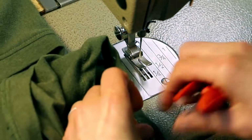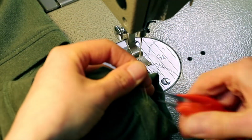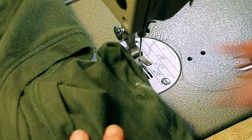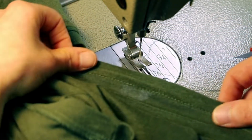And there we have our seam completed. And you can see we've got a nice even stitch line there. It's a little bit wiggly right now, but when we press that out, it's going to lay nice and flat.